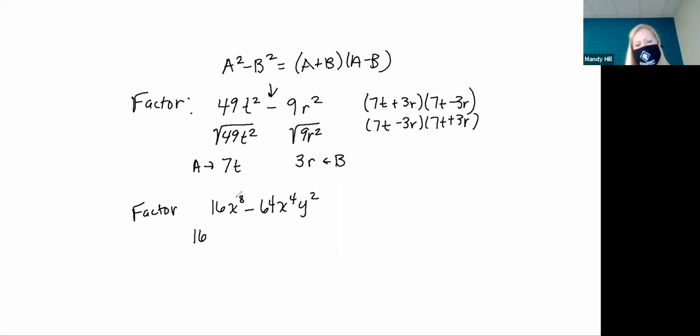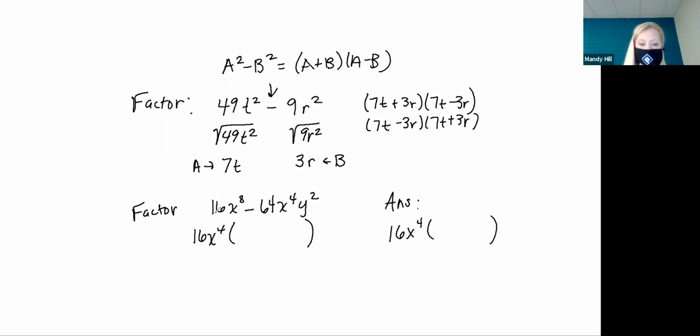And I'm also noticing that I've got x's in both of these two terms. And so I could actually pull out x to the 4th because they both have at least, this one has 8 x's and this one has 4 x's. So I could pull out an x to the 4th out of both of those. So that's the first thing you always want to do, is get rid of that. Whenever you do that, you know that your answer is going to automatically have that 16x to the 4th in it. We don't know what else it's going to have, but it's at least going to have that.